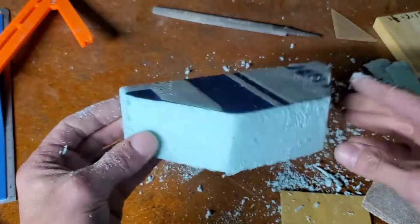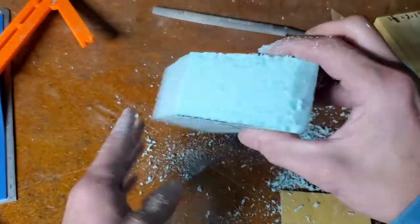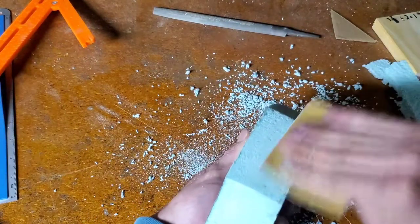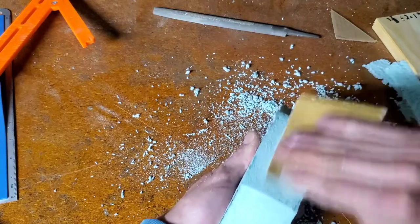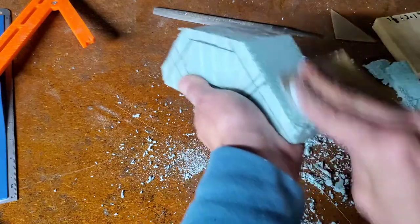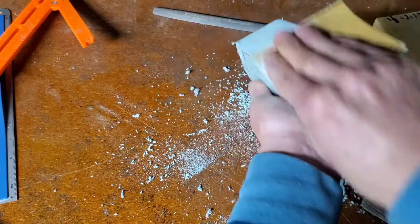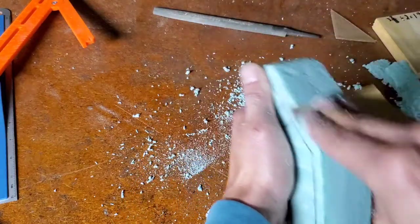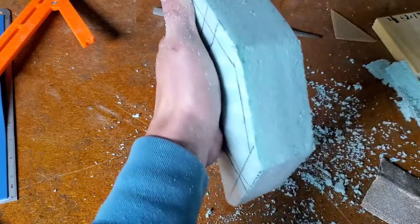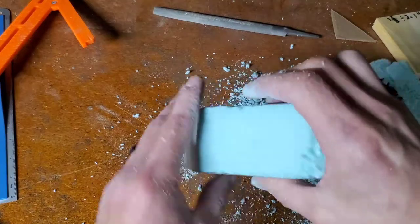That gives us a much nicer looking piece on the front. So I'm just going to take the sandpaper now. So I'm happy with that for now.